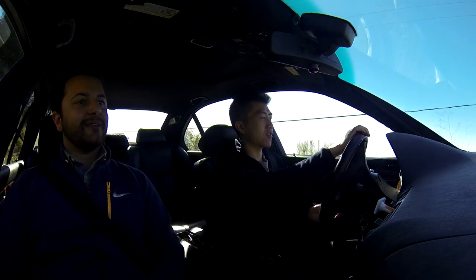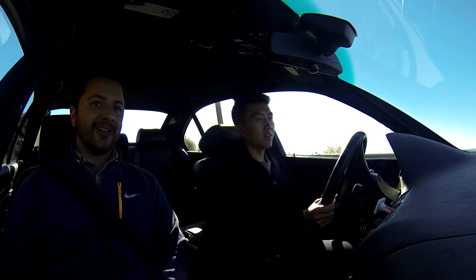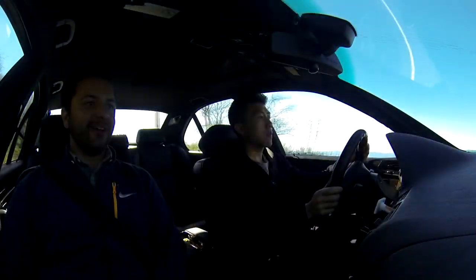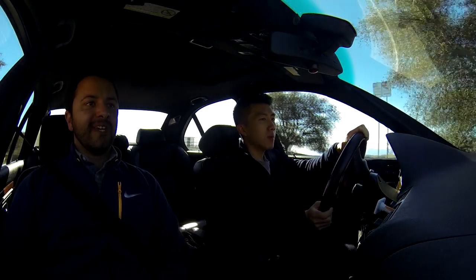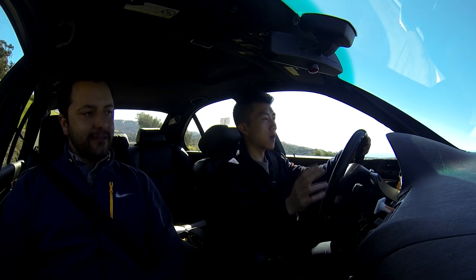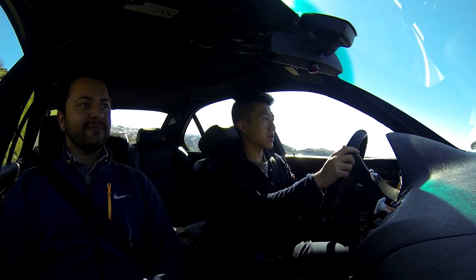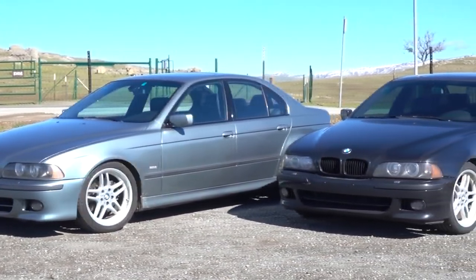So you said 180,000 miles — you plan to keep this car long-term? Forever. This has been my dream car since I was a child, and having a rare color just adds to it. Maybe I'll own an M5 eventually, but this car means a lot. Ninety-nine percent of car guys will say the M5 is the ultimate BMW sedan, but the 540i M Sport holds a special place — it's more subtle. The M5 has the big M badges, quad pipes, loud from the factory. This car just looks like a normal 5 Series, but it's got the V8, the six-speed, and it's a more stealthy, daily-friendly car.